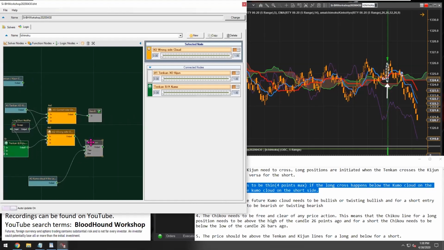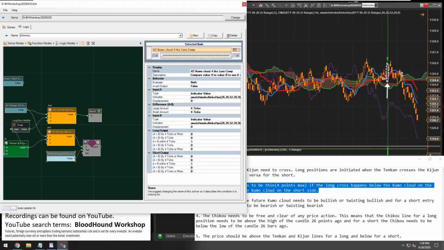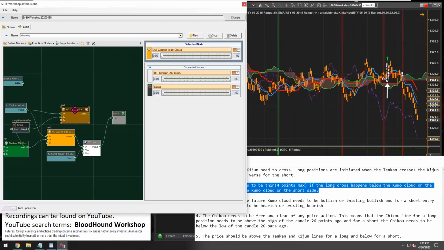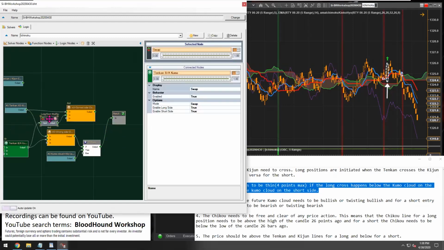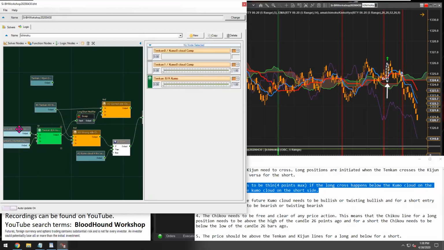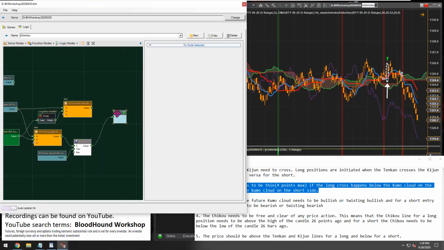And actually, sorry, that's coming out of our if then node. There we go, that's more appropriate. Let's see if we can get this situated a little better. There we go, that looks a little more readable.